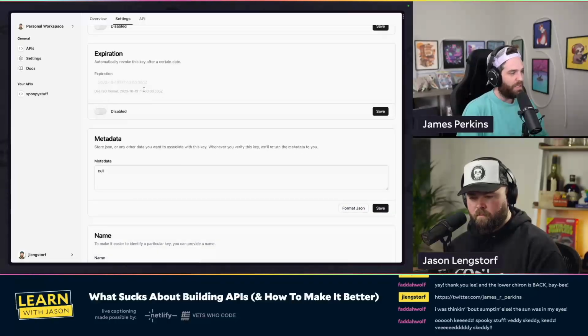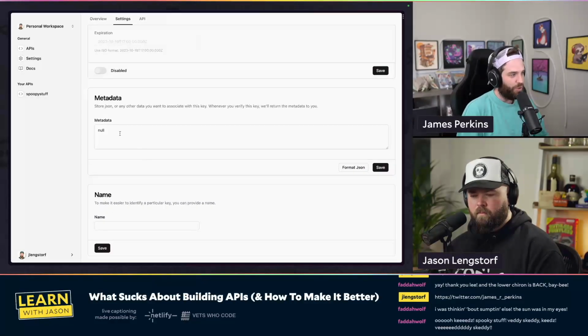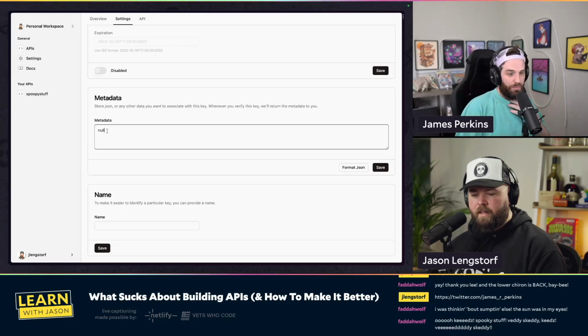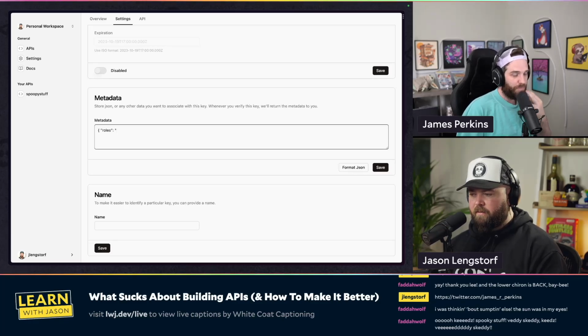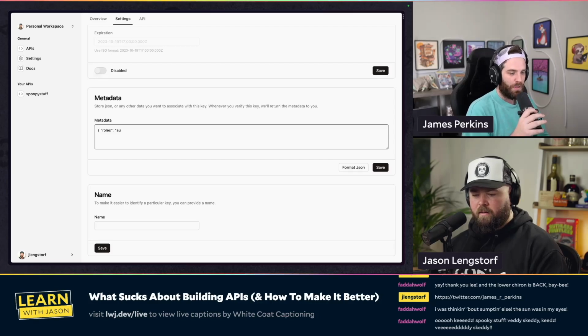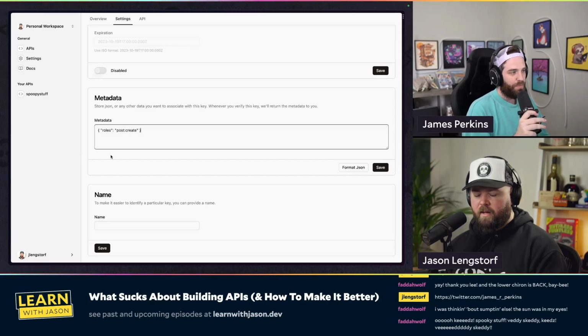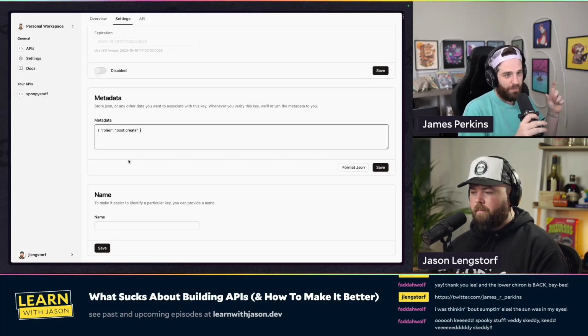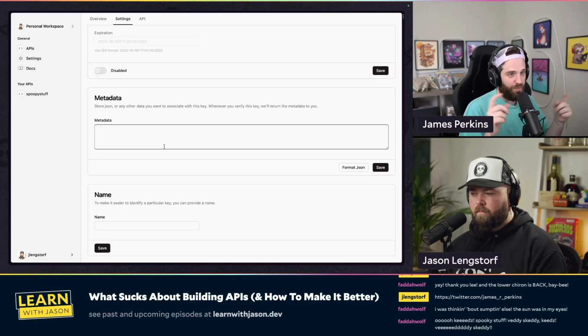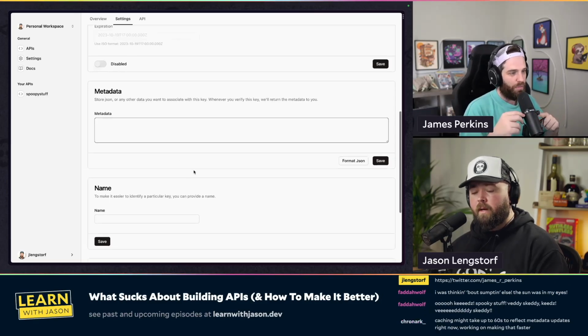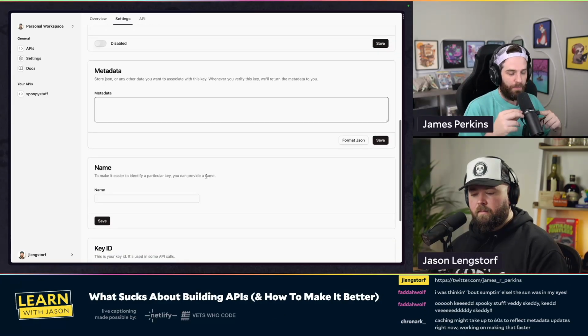You could add some metadata here. You could give it a name so you know which key this is for. With metadata, we could even do something like roles or whatever. Right now we don't have authorization, like roles and stuff like that, but that is the feature that comes in November. Or we're going to start the work in, there you go.